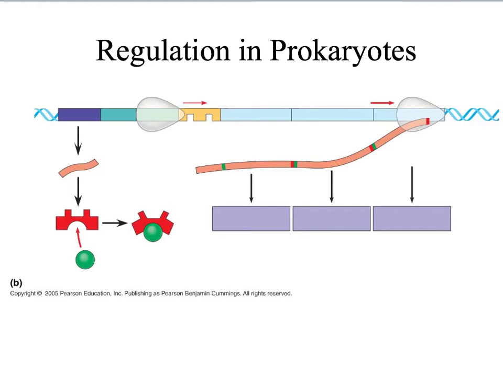All right, so those are three possible ways that we could control what genes are turned on or off in the cell. We'll talk about all of those in more detail in the next video. But for this video, to keep it short and sweet, we're just going to focus on one type of regulation and in one type of cell. So back to that word prokaryotes. Prokaryotes are single-celled creatures like bacteria. And bacteria tend to be simpler to understand when it comes to their genetics compared to eukaryotic cells like ours. So that's why we're going to start with regulation by talking about simple bacteria.